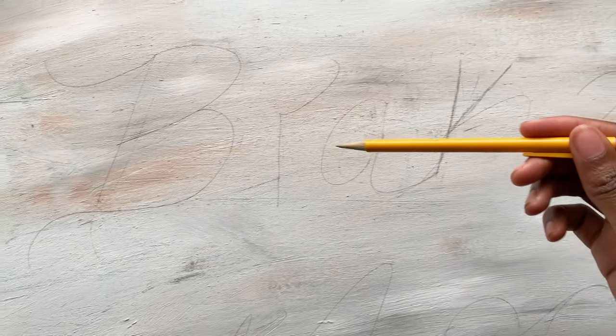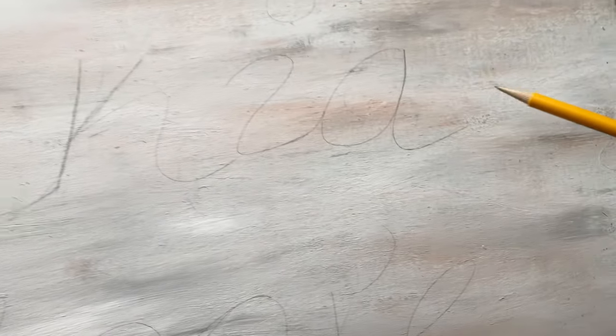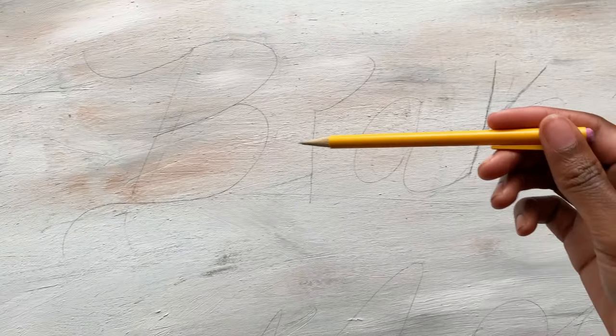So at this moment, I just used a pencil and just traced my name, using my own handwriting. You can do it however you want, whatever font you want, but this is just how I chose to do it because it was easiest.